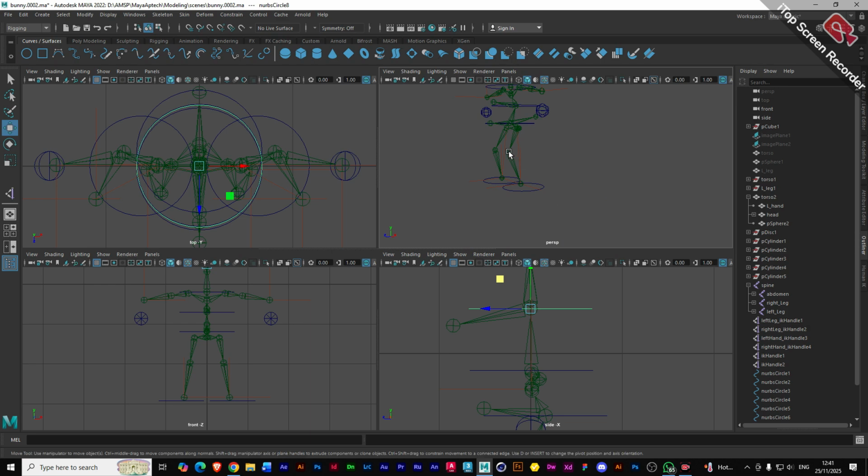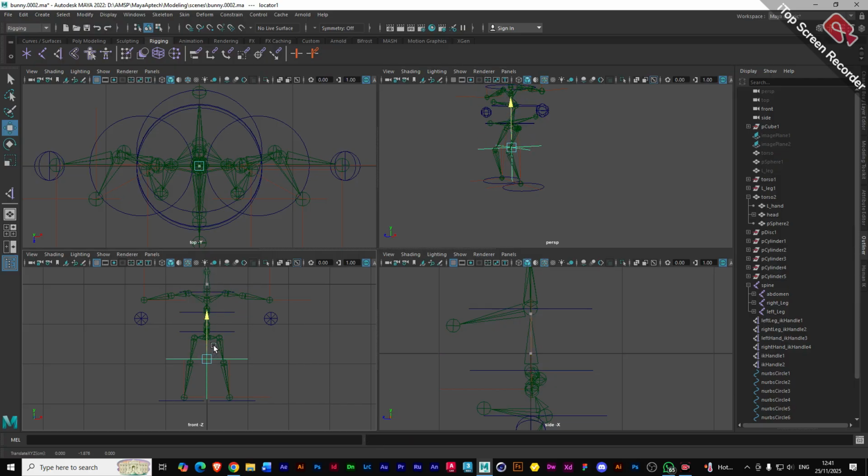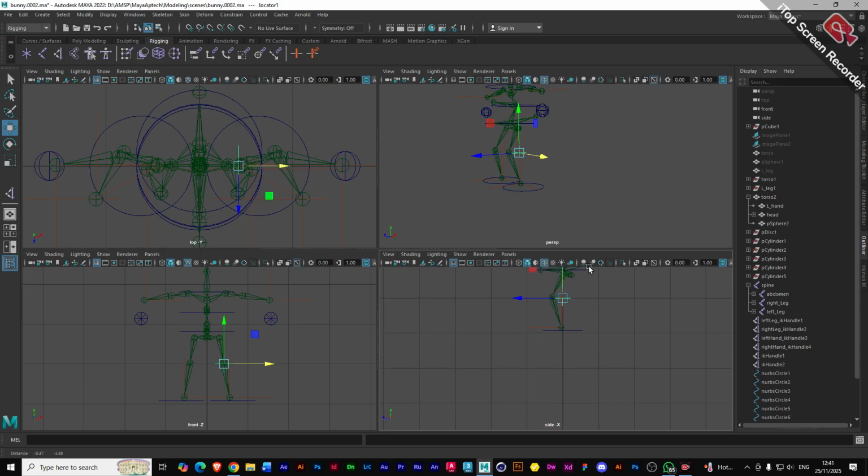Then for these legs, I think I would add a locator, something like this. Let's put it here. Maybe scale it down. So the locator will be right in front of the knees, something like that.